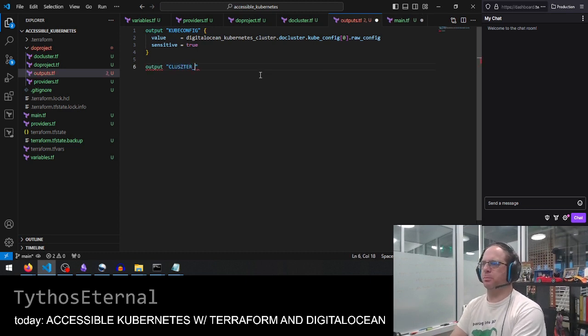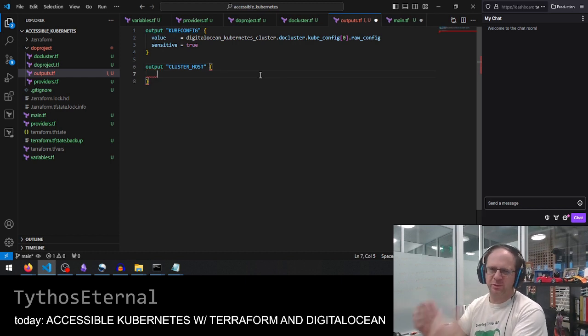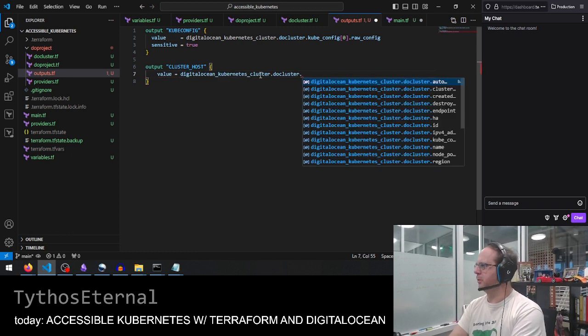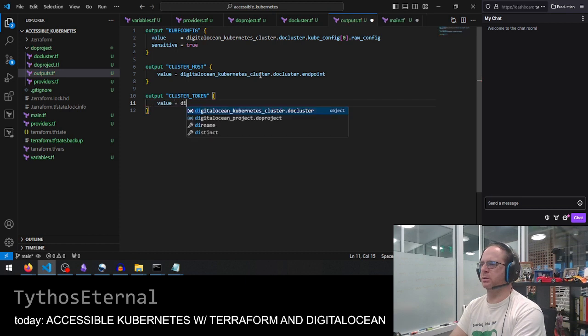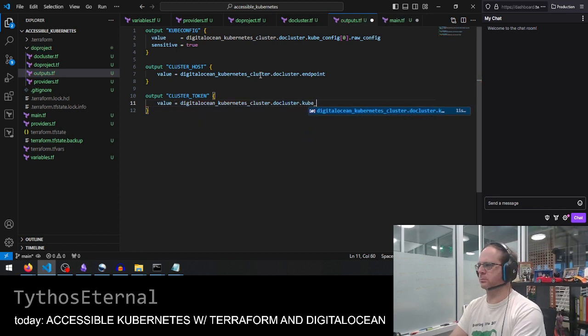But for the actual provider configuration, the Kubernetes and the Helm provider, you're also going to need to know specific properties from that kube config. And instead of trying to parse it, it's easy just to pull it straight out from the resource. So in this case, we want the endpoint for the control plane. The provider will also need the token to identify the cluster.